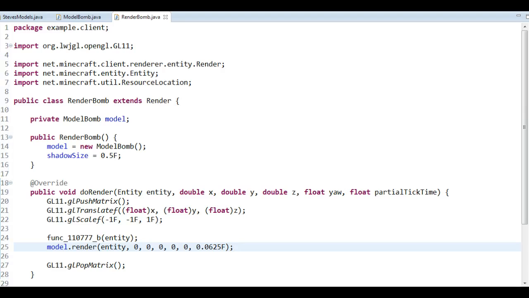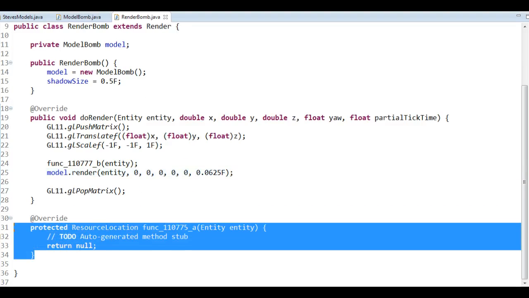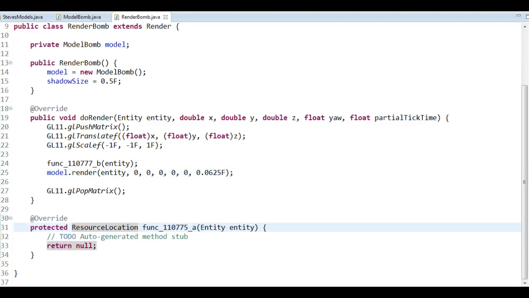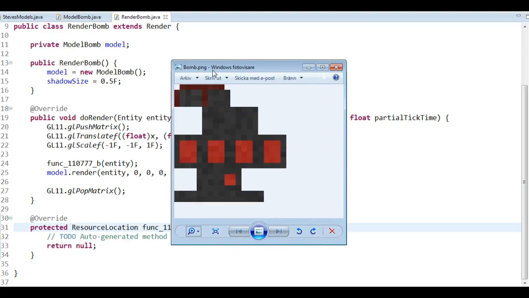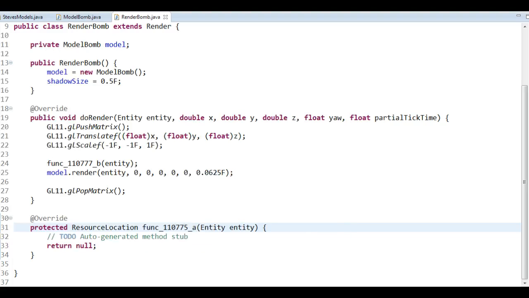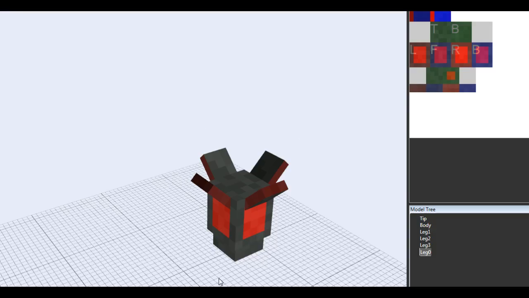Sweet. So that's the rendering code, and now it's just a matter of defining the texture down there. And how should we do that? Well, we don't have to create a texture. We obviously already created that one here, the bomb.png one. We just put it like this. So we just use the same. We didn't just make the texture for us to take a look at it in Techne, which we of course can do and see how it looks.